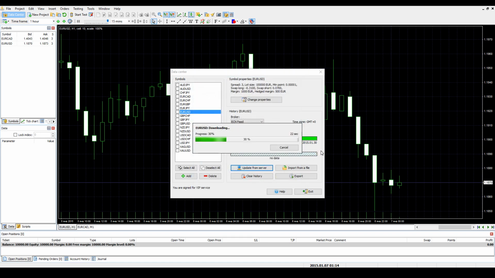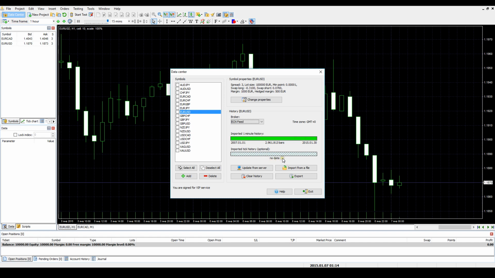After that, you'll see the progress bar. And at the end of the download, you can evaluate the quality of the data with the help of the special indicator. You can choose the broker for each of the currency symbols from the broker drop-down menu. The data quality indicators provide you with the opportunity to evaluate the quality of the imported history. Red areas indicate the missing data, whereas gray areas indicate the presence of small blanks.